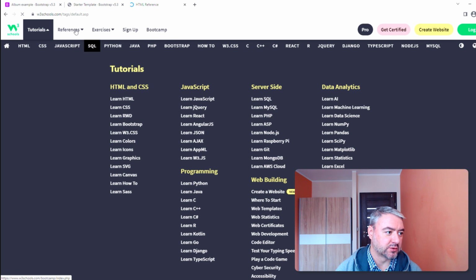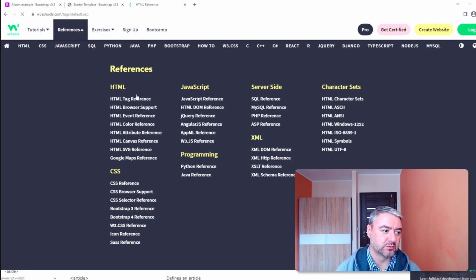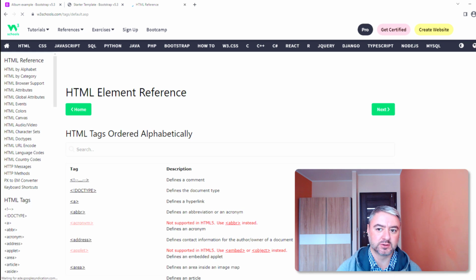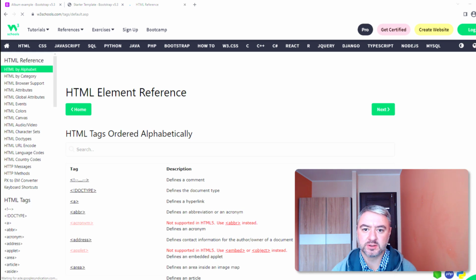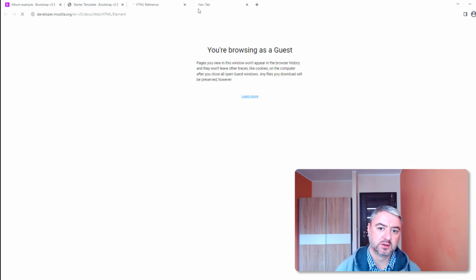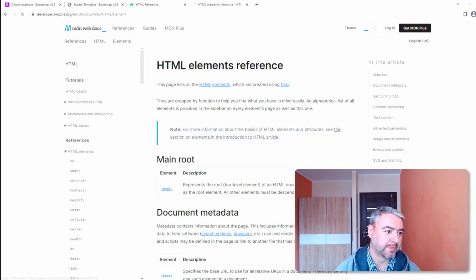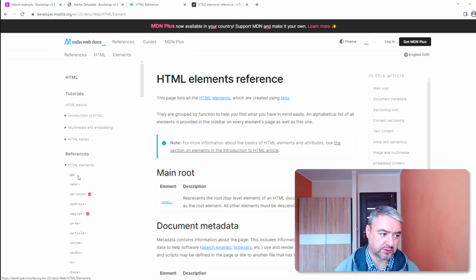And you also have the references of all HTML tags, all CSS rules, and so on. And the second great page is MDN, Mozilla Developer Network. And here we also have tutorials on HTML, HTML references. So you should use these two pages because this information is all you need to know about HTML.